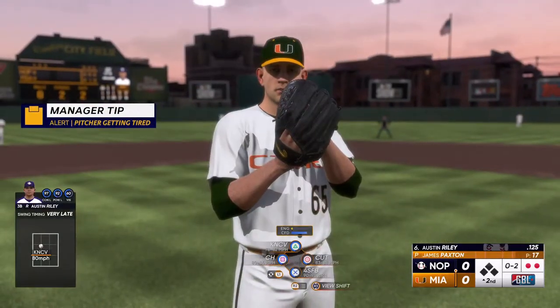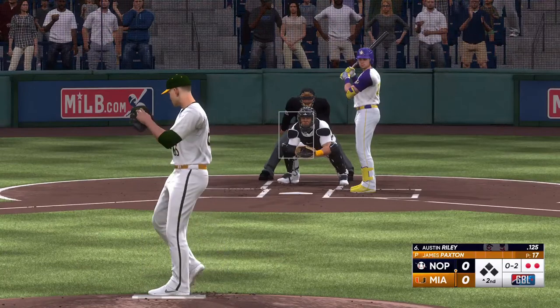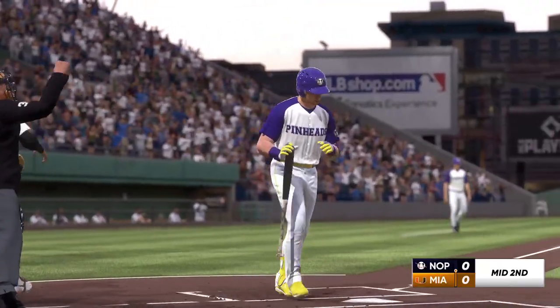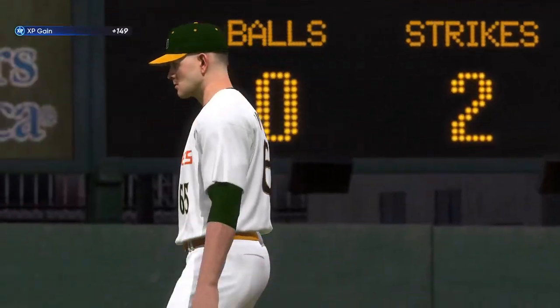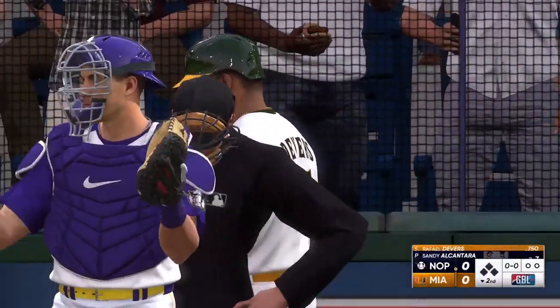Austin Riley, a guy that's turned into one of the young stars in the National League. Chris, he's got big-time power. Got him. And that will end the inning. All right, we move to the bottom of the second. No score. We head to the bottom of the second.